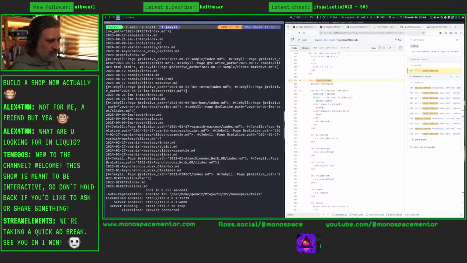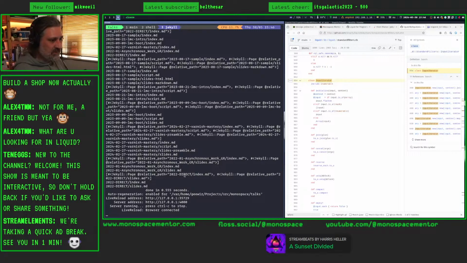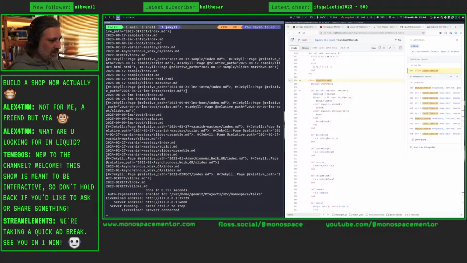Okay. So the input itself is a page. No, it's an array. It's an array of pages. But the arrays... Ah, yeah, okay. Now I get it. Here we have an array.